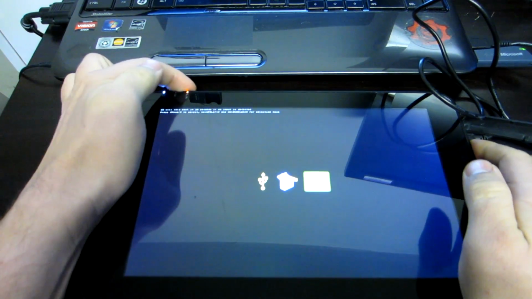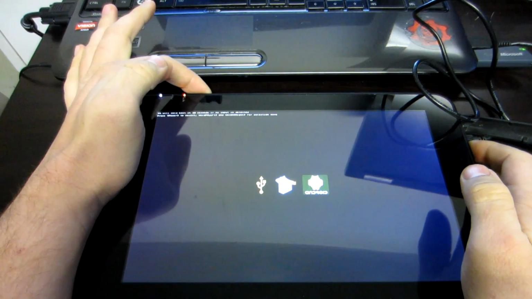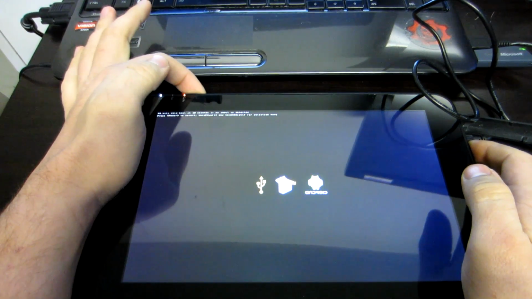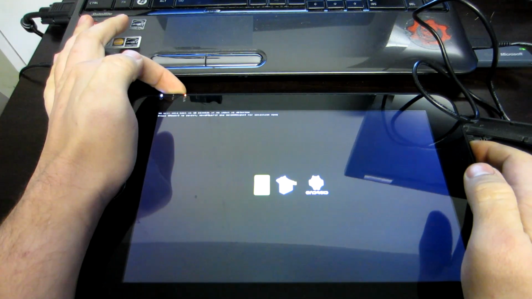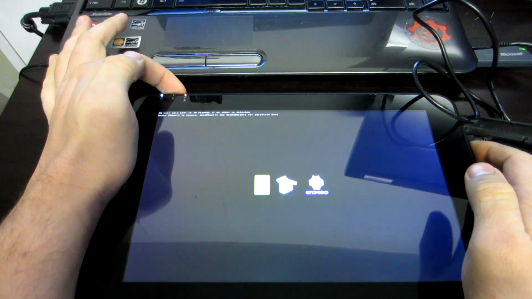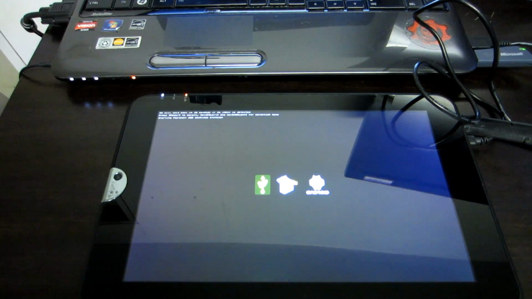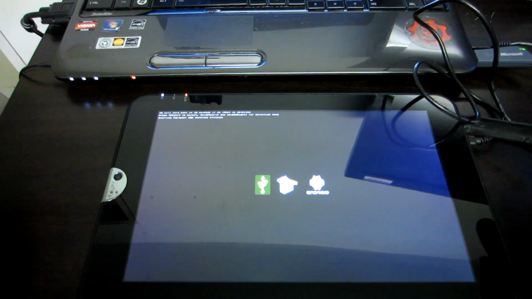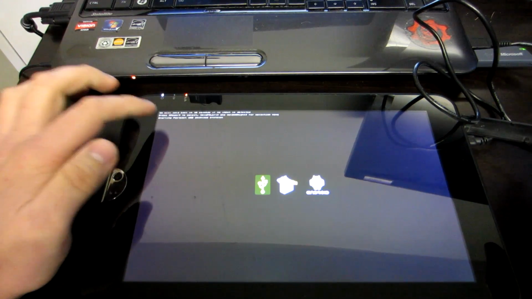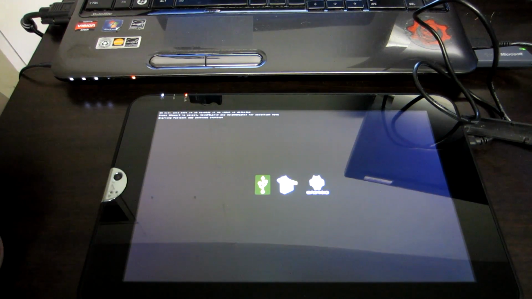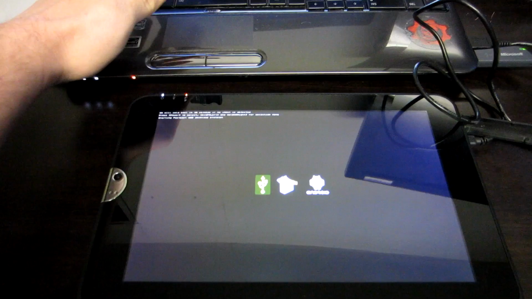You're gonna come up to this screen. To navigate through here, you need to use the up and down volume keys and the power button. So you are gonna go to Fastboot, which is your first icon, looks like a USB symbol, and you're gonna hit the power button. This will take you into Fastboot. Now, once it says starting Fastboot USB download protocol in the top left corner, you are ready to go. Don't do anything else and press any key on your computer.